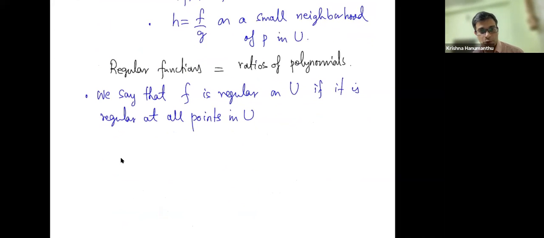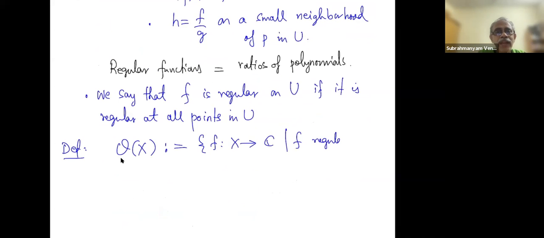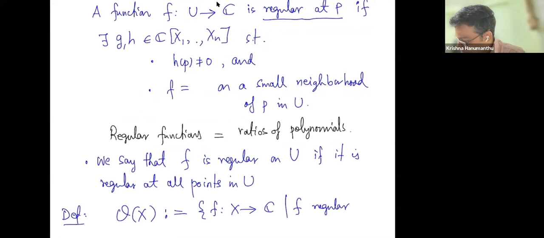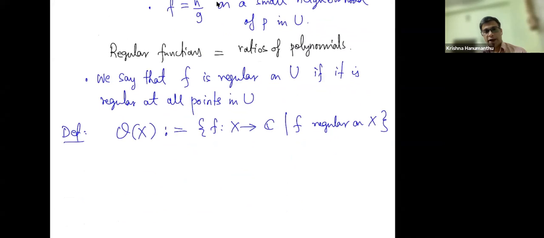One of the most important things that we will now define, which came up earlier, at least indirectly, is O of X, to be the global regular functions. So these are functions from X to C. Yes, f is regular, f is h by g. Somebody pointed out one silly mistake that I made. Yes, correct, f is the function and h and g are the polynomials. Thank you. So you want to take all of X and take functions which are regular at every point of X.